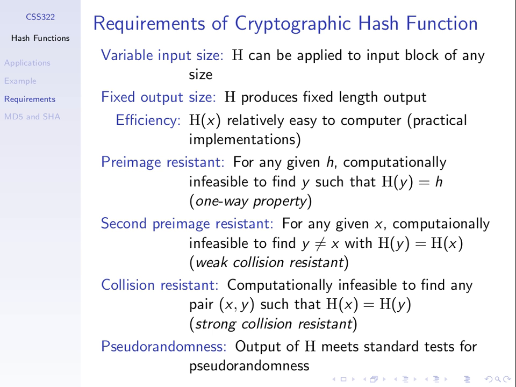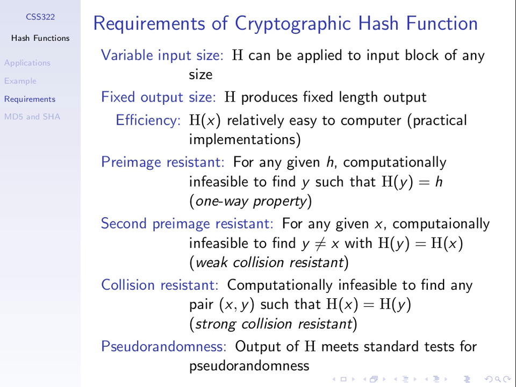And the hash function needs to be easy to compute. We saw yesterday it took several seconds for my computer to compute the hash of that large file. So relatively easy to compute, so that we don't have to wait for hours, days, months to calculate the hash. So that's from the perspective of the implementation and making it easy to use. From the security perspective, we have a number of properties.